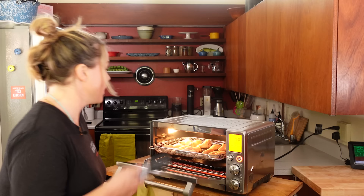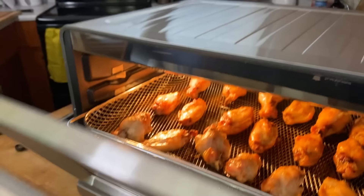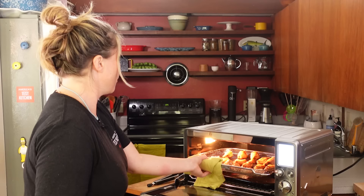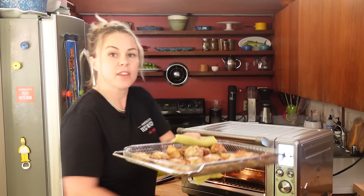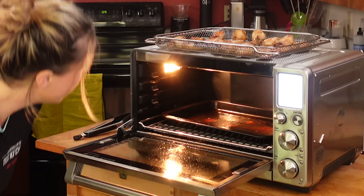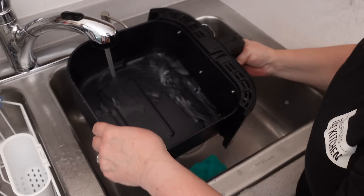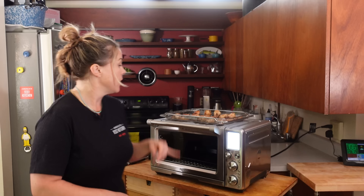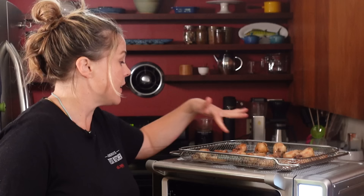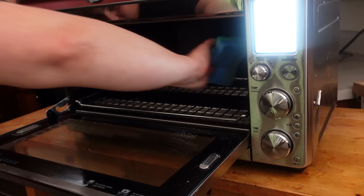It's halfway through cooking and I'm going to flip these right now. It pauses while I'm doing this so it doesn't eat into the total cook time — which is awesome. We just finished air frying our wings. They look gorgeous. I can already tell they're going to be nice and crispy. Now, there is chicken grease all over this tray, and that really is one pro of a regular traditional air fryer: they have baskets coated in non-stick, which are super easy to clean. This Breville tray is stainless steel, not coated in non-stick, so it is harder to clean. Things get stuck within the little wires. It's doable, but compared to a traditional air fryer, the air fryer is certainly easier to clean.